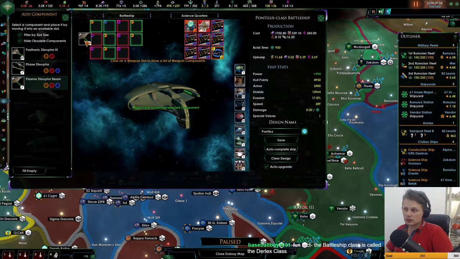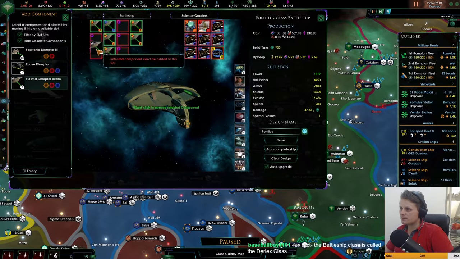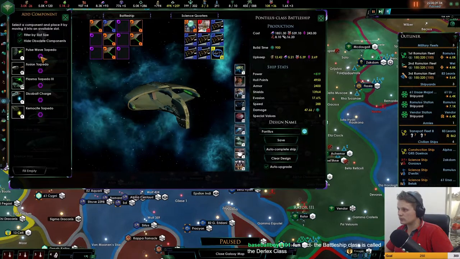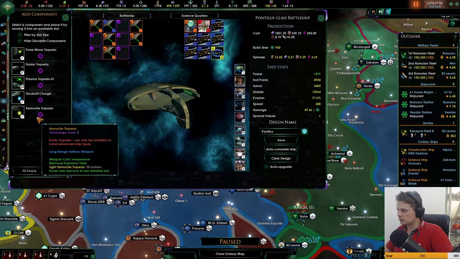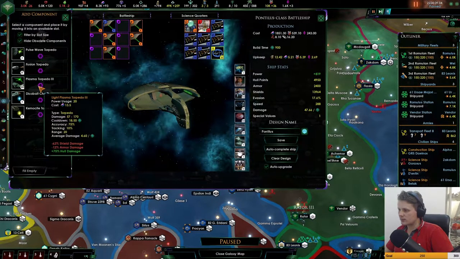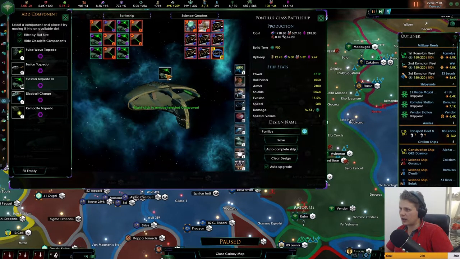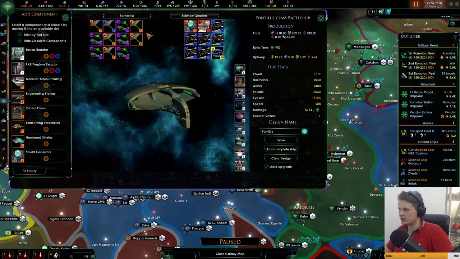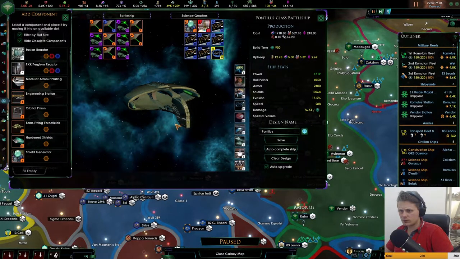Really? It is definitely the best looking ship. I could use these for shield damage. But, yeah. I want to stay as true as possible to this. Orbital prison on the ship. Interesting. A lot of shields, which I really like.